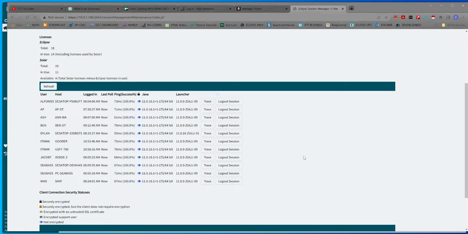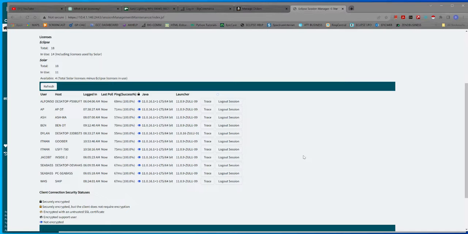Now this will not help you if a record is still locked, which on rare occasions will happen. Usually closing the hung session will unlock the record, and then you can go back into your sales order or your transfer order or your purchase order, whatever it was that you were trying to get back into, and go forward. In very rare occasions, closing the session will not unlock the record, but it's very, very rare.